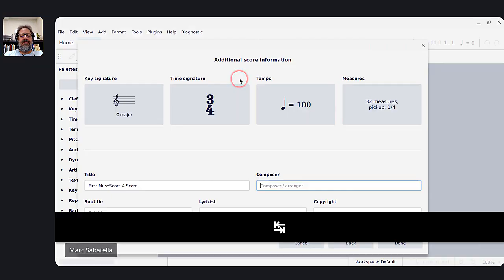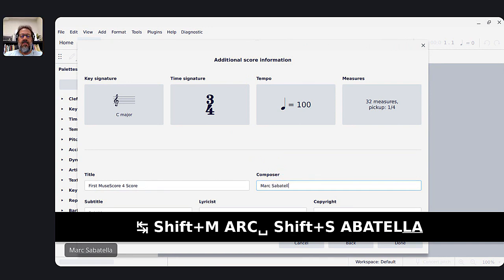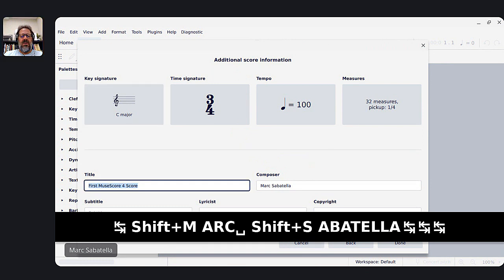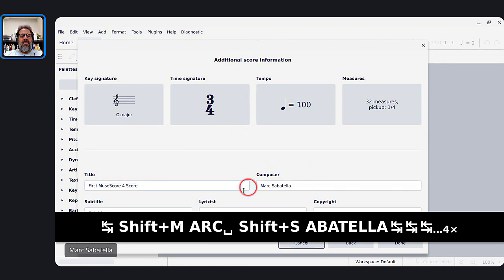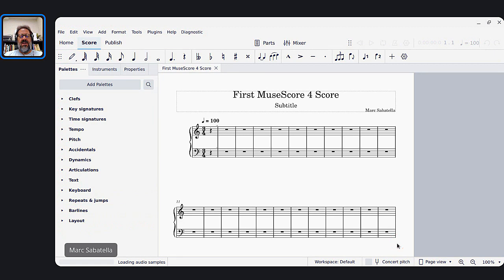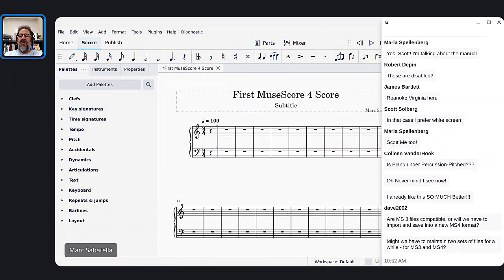Okay. So I enter my name here, and still tab doesn't go where I want. Yeah, there might be some shortcut that's going to get me over between these fields, but I don't know what it is. All right, let's go ahead, and now there's no more next, so I'm done. So now we see the score finally. And let me just check in on the chat here.